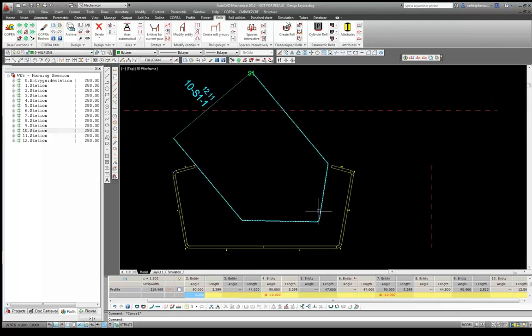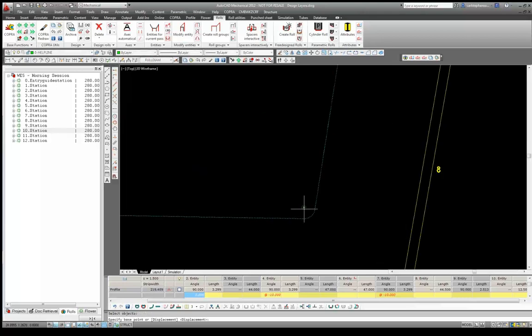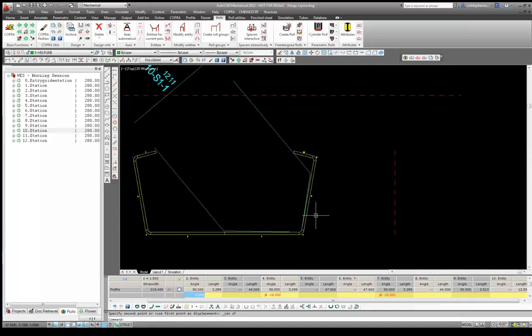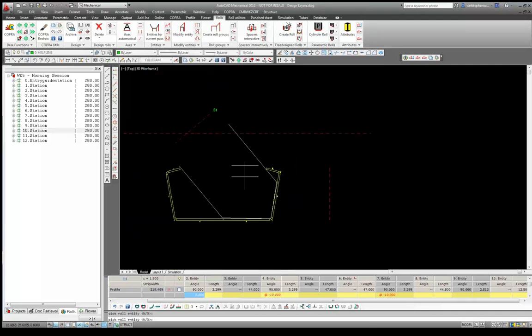What we can do, again, we can use free design, but we can also now take our roll from here to here. I'm going to place this on the layer which will not be drawn by Copra. And now I'm going to delete a roll. Okay, so if I do first of all Copra redraw, you can see the roll I don't want and the roll I do want. Go to roll groups and delete the roll here. So we have no roll on the S1 axis, but you can see our desired roll on layer 0.